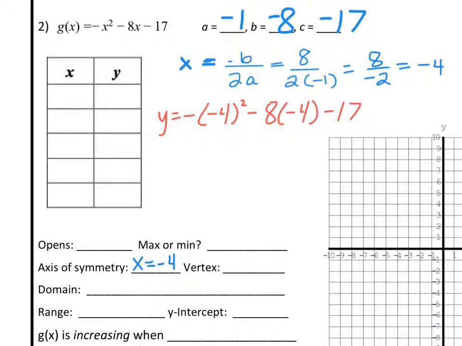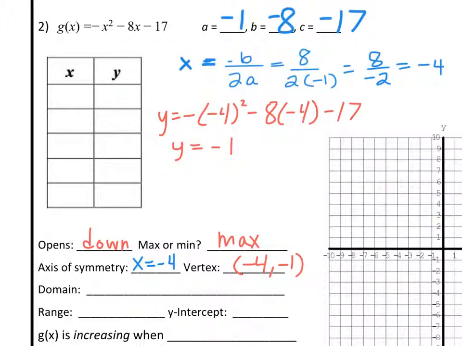Okay, so you know your vertex now? It is -4, -1. We just found that y was -1 when you type that in. I do need to see this work written out though. So write it out and then give me the answer. -4, -1 is your vertex. It would open what? Up or down? Down. That a value is negative, so it has a maximum for a vertex.